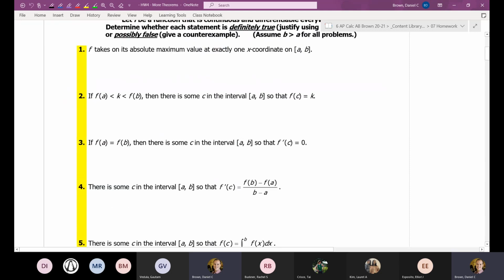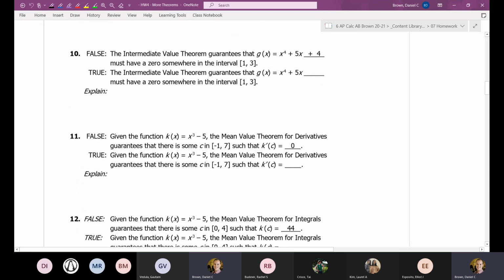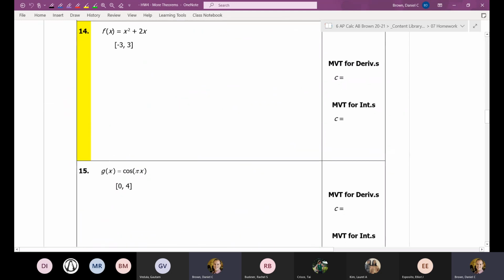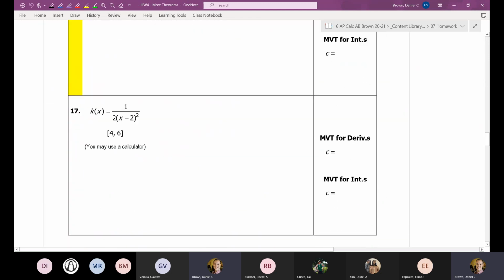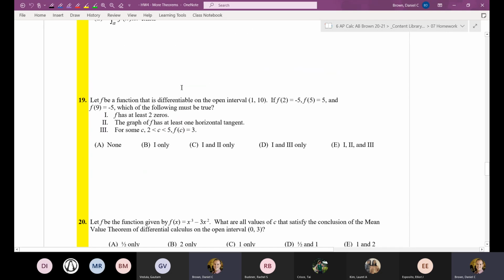The front page is basically like a true false. I don't need you to do any on the second page. And skip this page for now because we haven't done any of the equations. And then I ended it because a lot of these questions are multiple choice type questions. It's literally something like which of the following would possibly be false, or which of the following must be true. So a lot of these are just making sure you understand the conclusions of these theorems instead of actually having to solve anything to find the value.